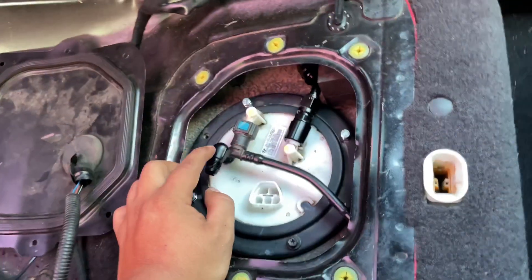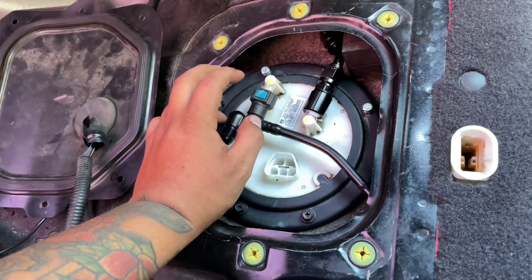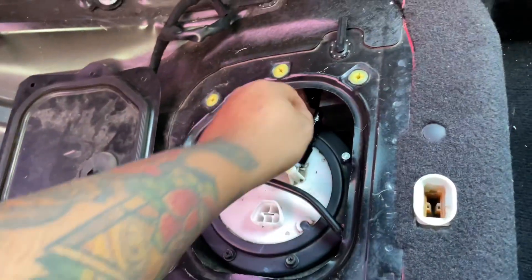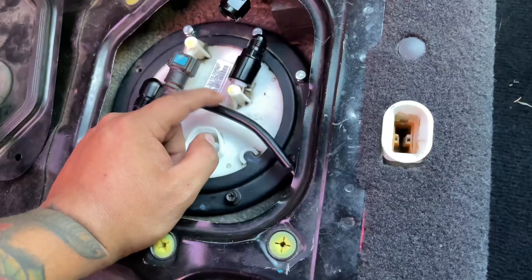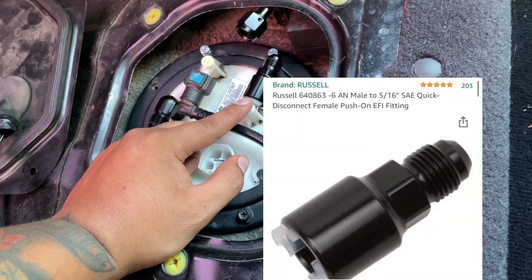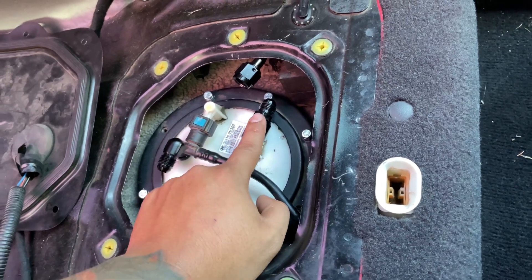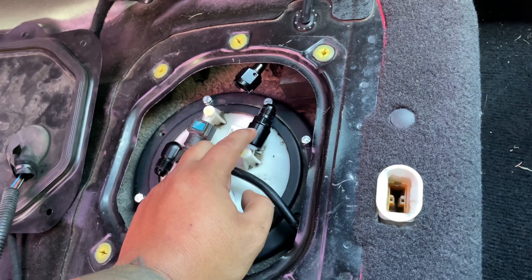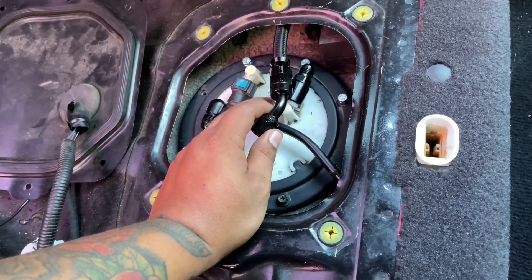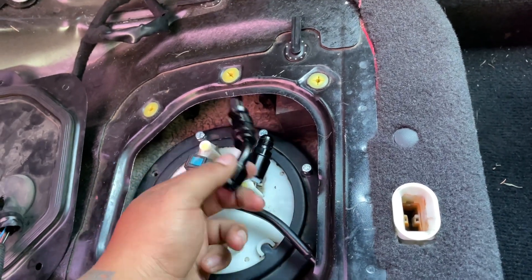Now working back here — the first thing you want to do is make sure the siphoning tube hose is plugged in because we're going to need it. We're going to focus on our fuel feed line first. I went ahead and got this 5/16-to-6AN quick disconnect fuel fitting, which converts your OEM barb fitting into a dash-6 AN fitting. After installing it and making sure it was tight, I figured out I needed a 45-degree fitting in this area because a straight fitting was going to hit nearby components.